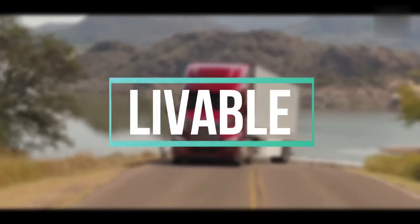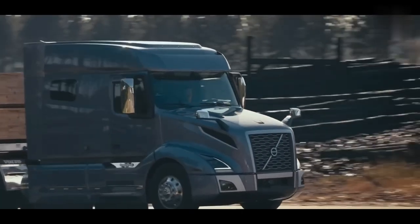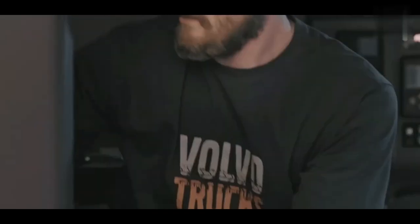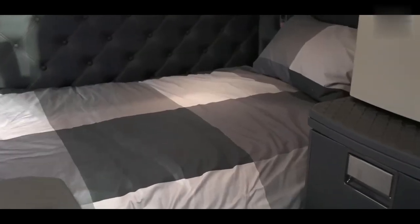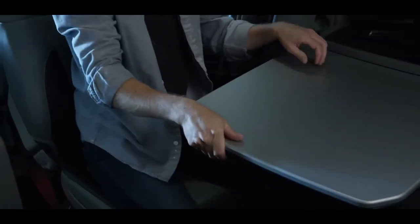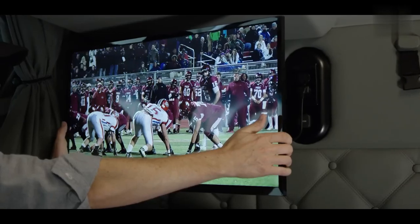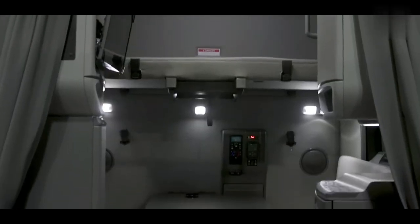One of the reasons why American trucks have bigger cabs is that owner-operators are very common in the US, but not so much in Europe. These people own their trucks and pretty much live in them for months at a time. Because they spend so much time in the cabin, these cabins are quite a bit larger and have more features such as a fridge, microwave, freezer, wardrobe, large bed, windows, and some even have their own toilet.